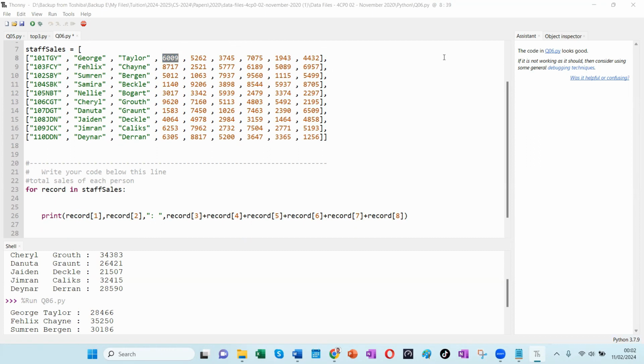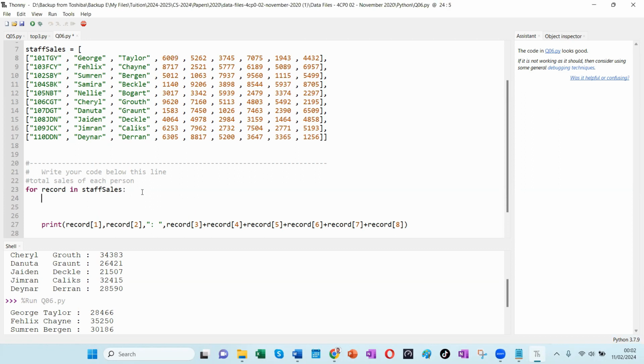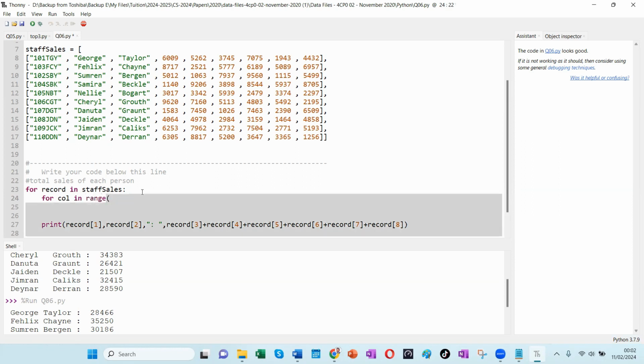So if the length is 20, it will go up to 1 less than that. So it goes like this. Let's say for col in range 3 to length of the record.